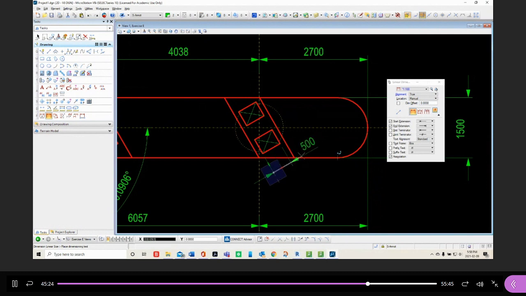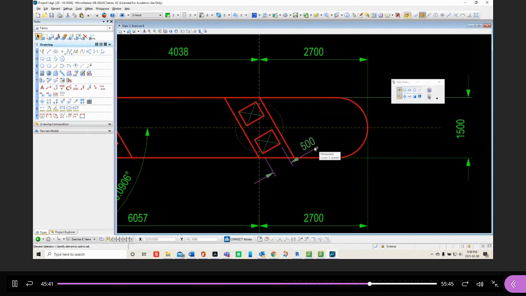And then you can again decide where you want your text to be, your dimension to be, and so on and so forth. Okay? So that's how you dimension. Exactly. You will dimension according to the sample drawing.